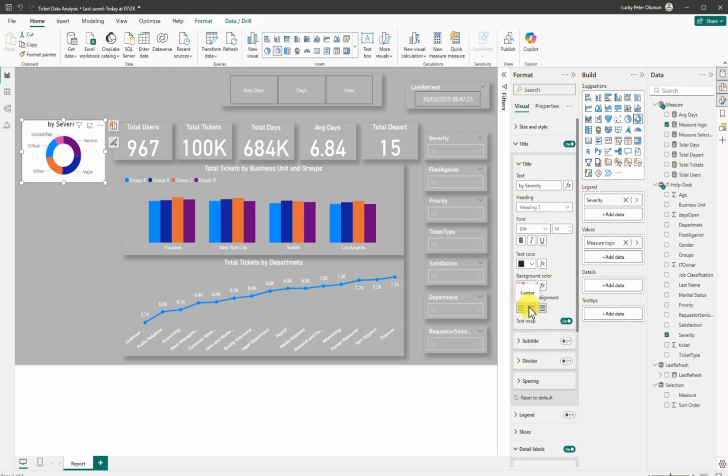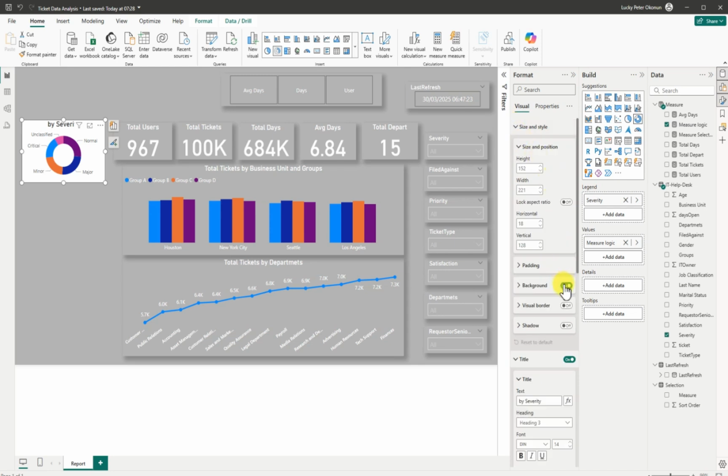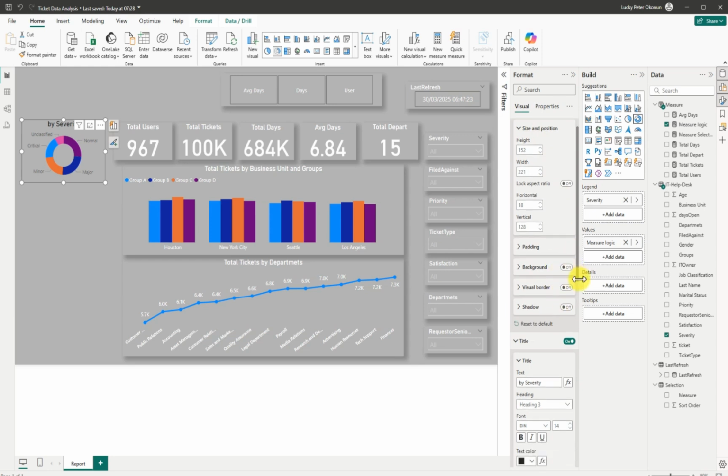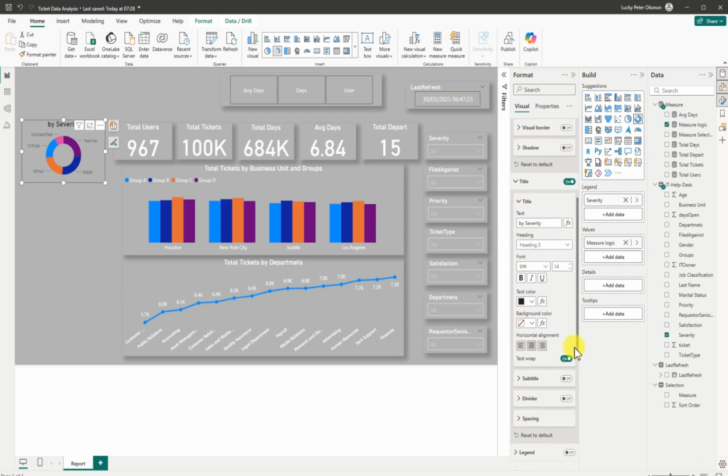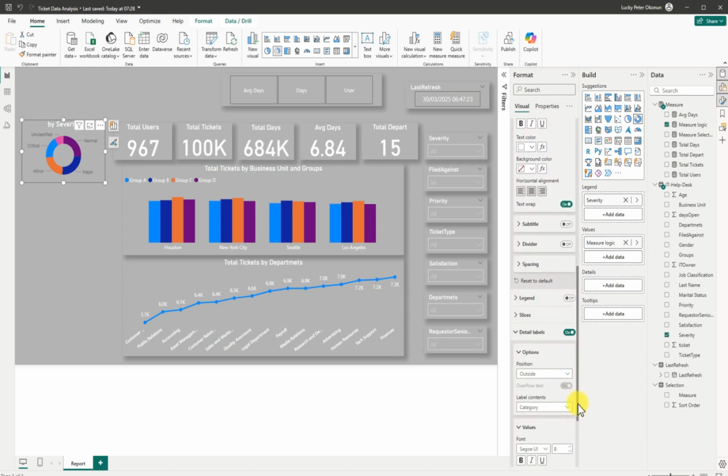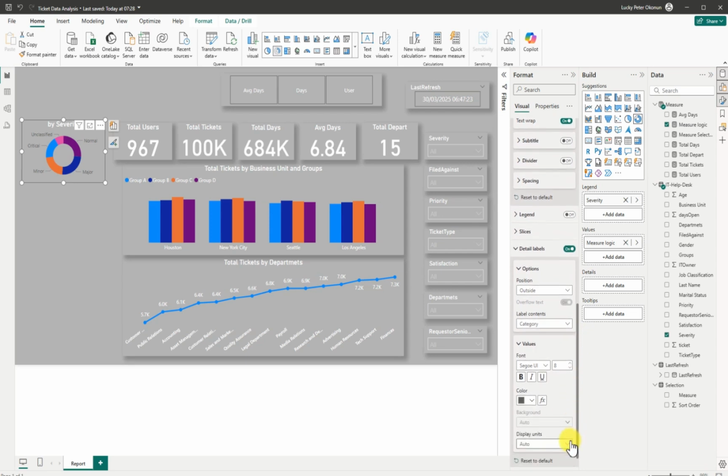Then we make it centered. Then we go to slicer size. Then we remove the background. Then what should we do next? We just make it white. So we go to title and we make the title white. Then we go to the value that we are having there, the data label, our value.